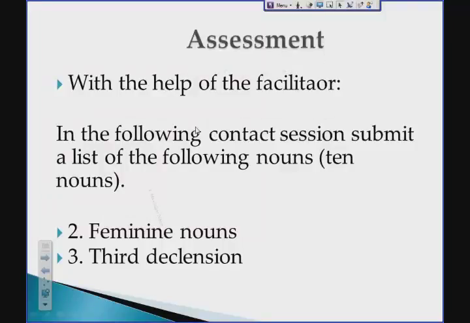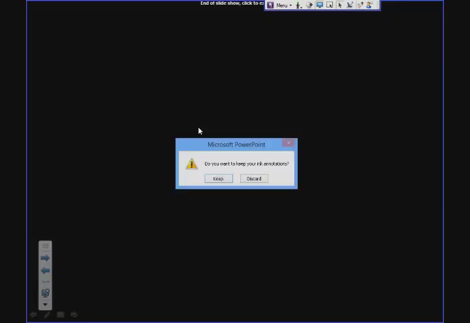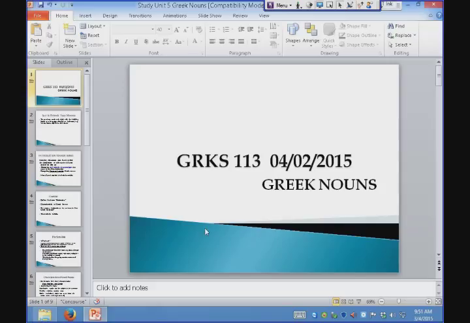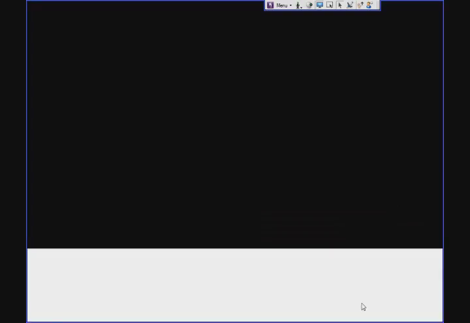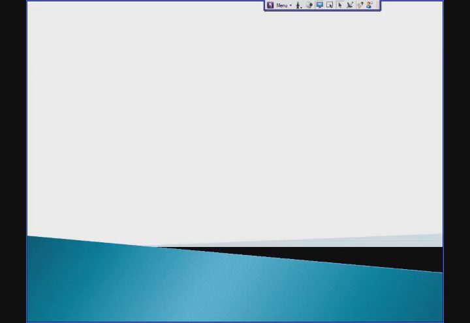There is an exercise which I want to do quickly with you. Do you want to keep your connection? Keep. Fine. Let's go back to just a place where we can get.